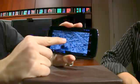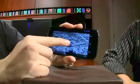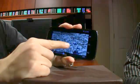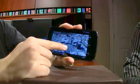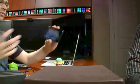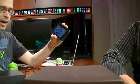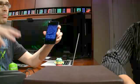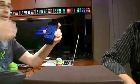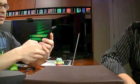I've loved Google Earth from the time that Google acquired it. Many people don't realize that Google has acquired a lot of its good software. Picasa was an acquisition. Google Earth was an acquisition. YouTube, of course, was an acquisition as well. But that's part of Google's story. Even Android, if I'm not mistaken, was also an acquisition. Taking all these disparate pieces and bringing them together has really given Google the power that it has today with the data and its services.